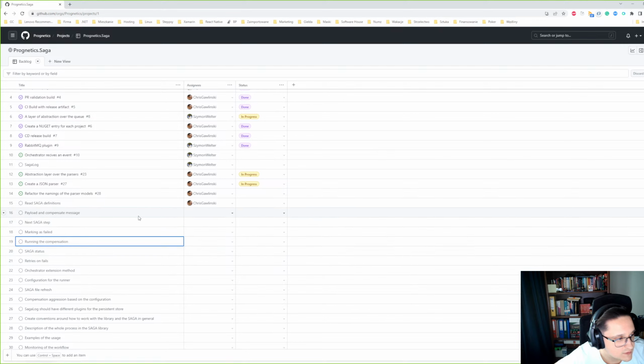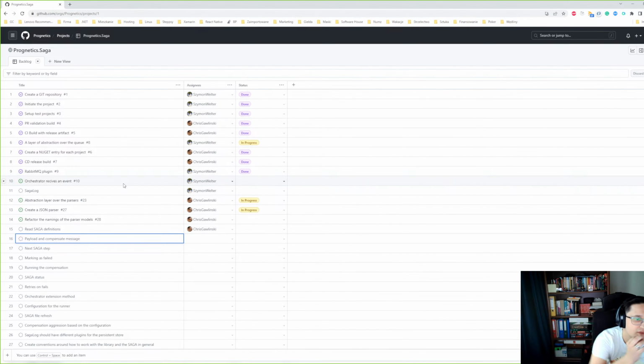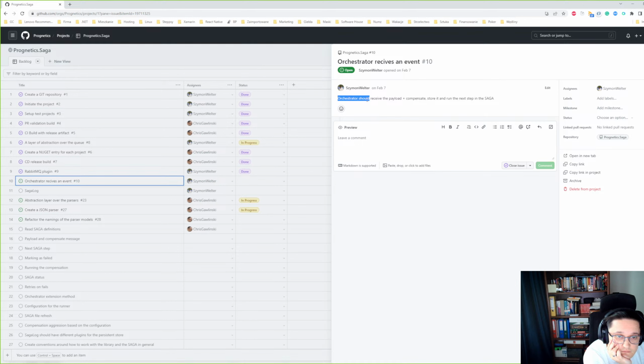So basically you will be working on from 16th, orchestrator received an event. Okay, so you want to assign me to the next? No, because now I'm thinking, hasn't this been done already? No. I mean, I created only the idea, only the algorithm, but I haven't implemented it yet. Because the algorithm basically covers from 16th to 20. So what we have in the orchestrator, this is an event, store it and run to the next step in the saga.